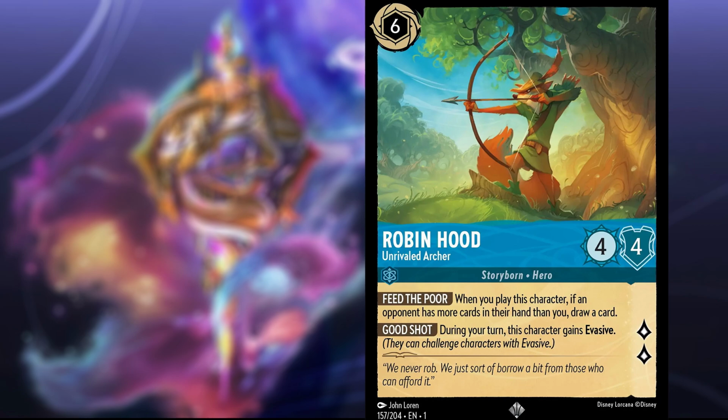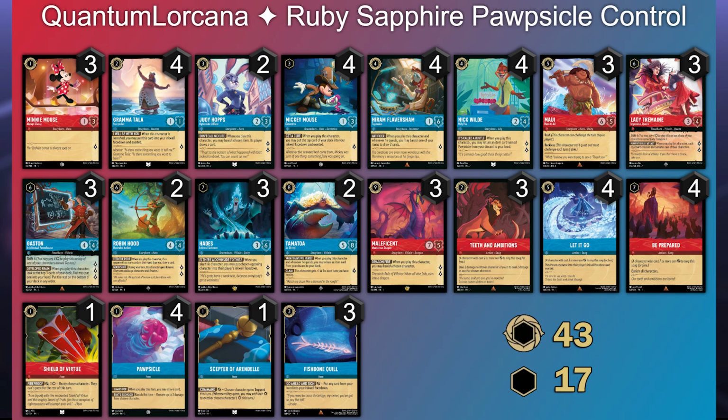So you might actually want to go 3 Robin Hood and 2 Gaston. You can play with those ratios a little bit if you want. Again, if you find yourself bricking a little too much, that might be one of the other solutions. But you essentially want to stabilize on turns 5 and 6 with those cards and start setting up your play.